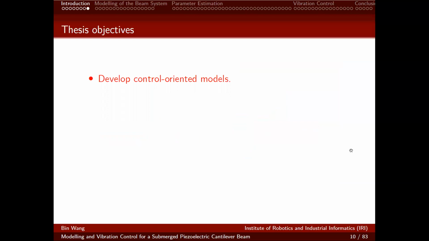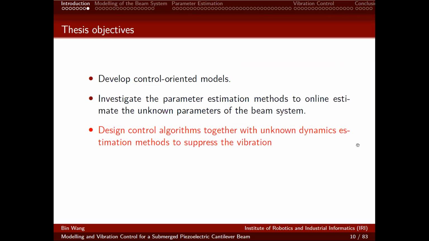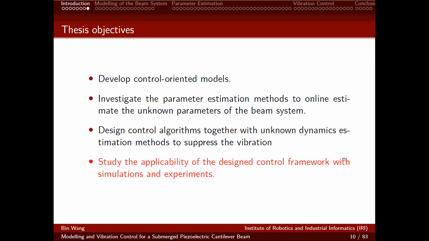So the thesis objectives can be summarized as follows. First is to develop control-oriented models. And the second one is to investigate the parameter estimation methods to online estimate the unknown parameters of the beam system. A third one will be to design control algorithms together with the unknown dynamics estimation methods to suppress vibration. And finally, we will study the applicability of the designed control framework with simulations and experiments.